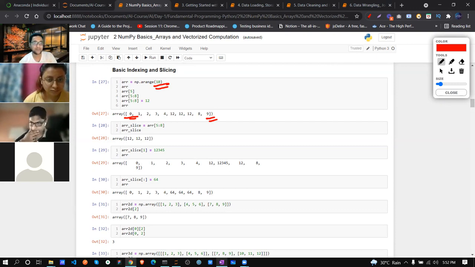How will I do that? You can see this 5 colon. So this is the positional value as an index. So 5 to 8, basically it is slicing these 3 values from this range. Can anyone tell me from 5 to 8 how?